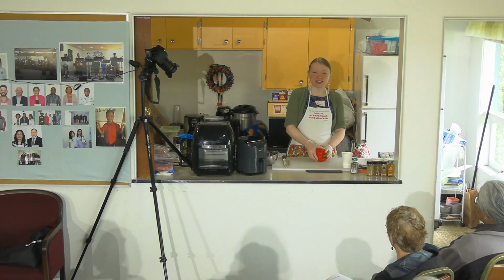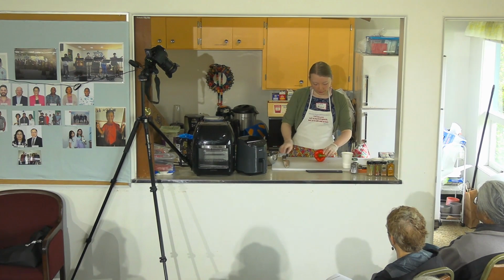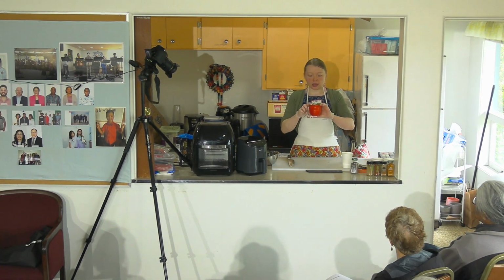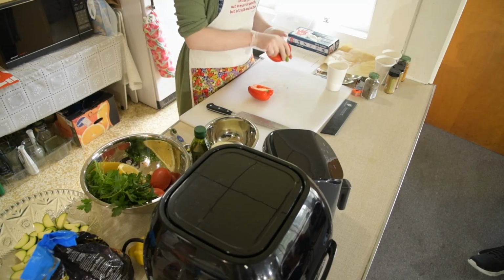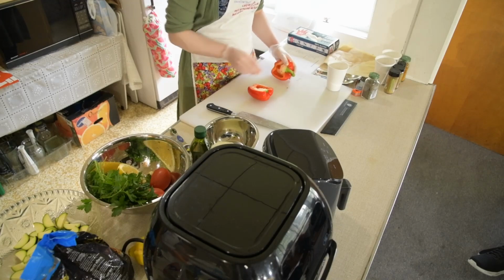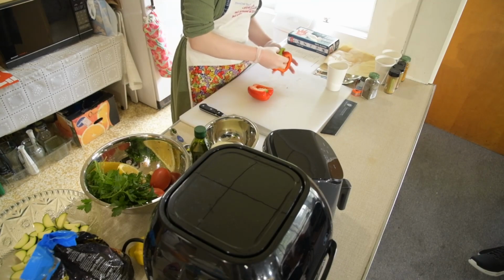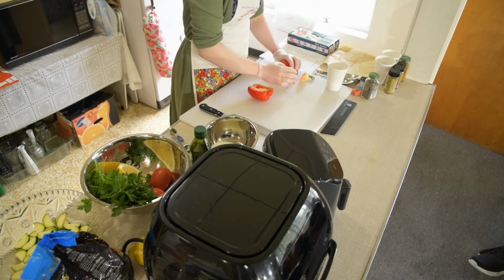Grace is going to peel that for me. Next up is the red peppers. And I want to try and keep the shape of the red pepper for the slices. So I'm just going to cut the red pepper in half and remove the core. I'm going to cut two.